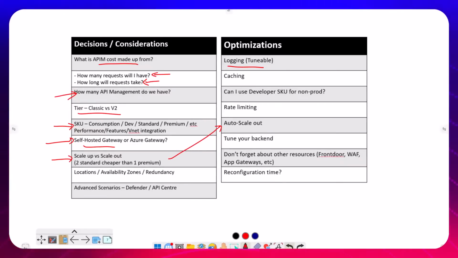In API management, you've got those settings where you can control: do you record inbound, outbound messages? Do you include message bodies? What headers do you include? Basically, the more you log, the more you're going to pay. So it's a good idea to be careful about it. Let's not log all the time. Sometimes you might not have logging turned on at all. Other times you might only do it with sampling, or only for headers and not message bodies. So think about the cost impact of that, especially if you've got a high load API.